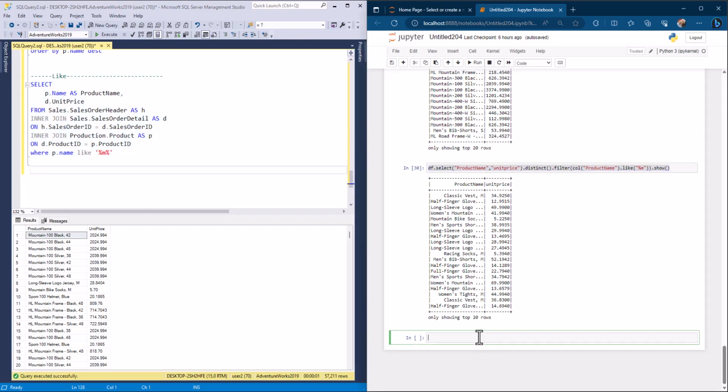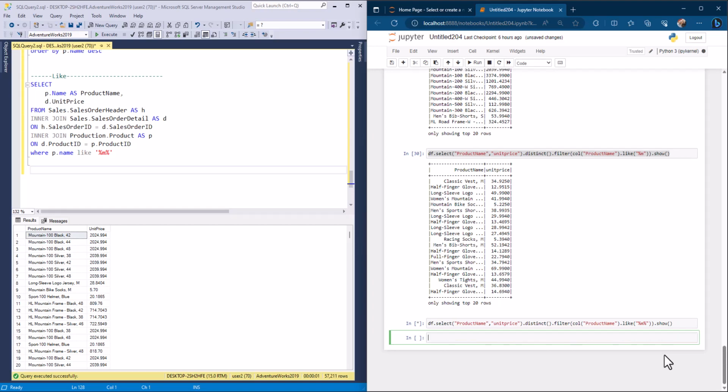I use two percent signs at the start and end of the like parameter.